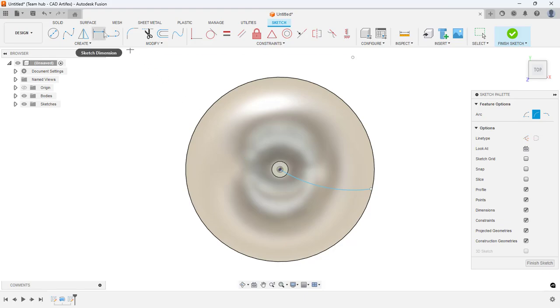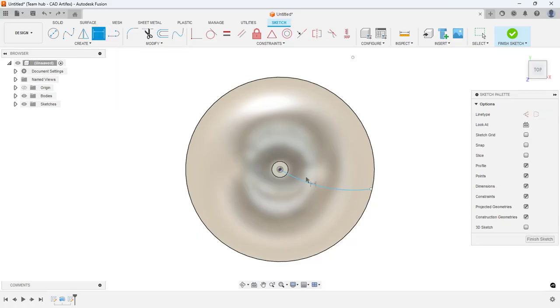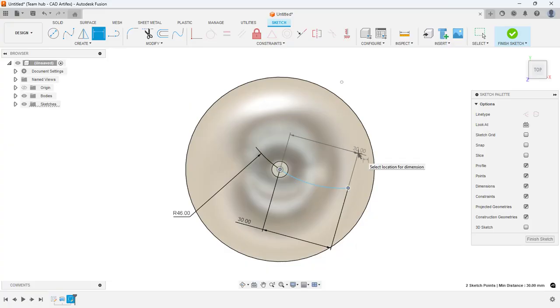Now take dimension and let's give the radius as 46 from the horizon to the end of the arc. Align dimension as 30. Now the distance from the horizon, it is 15.